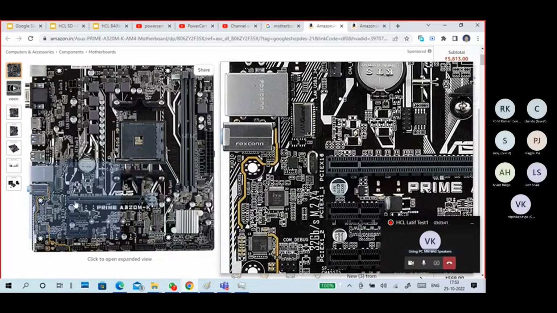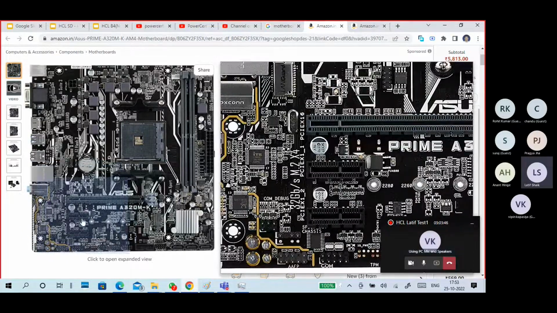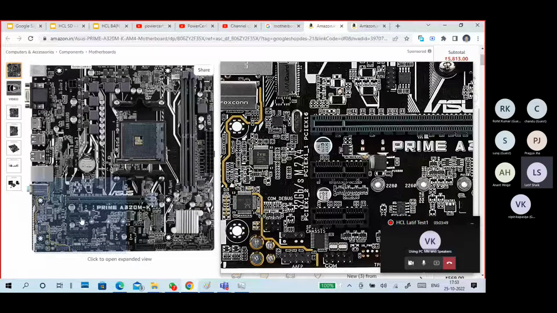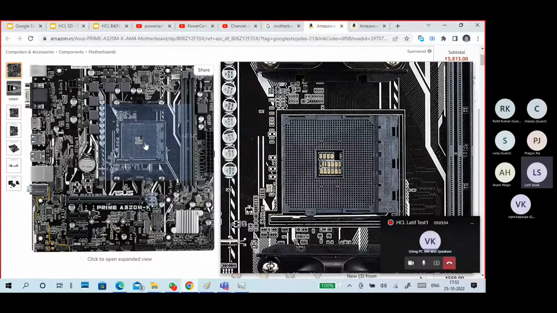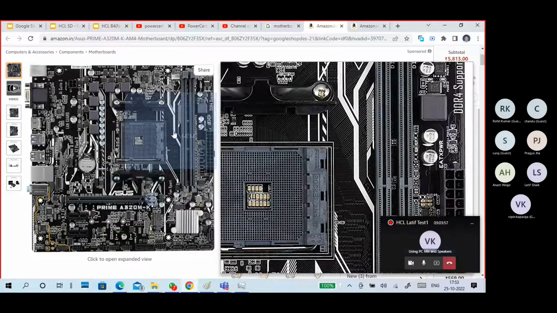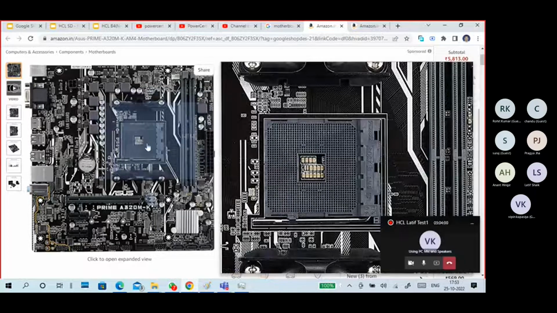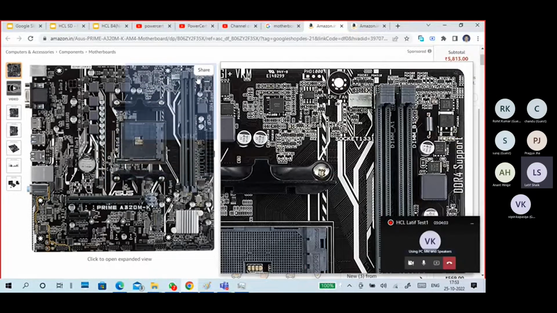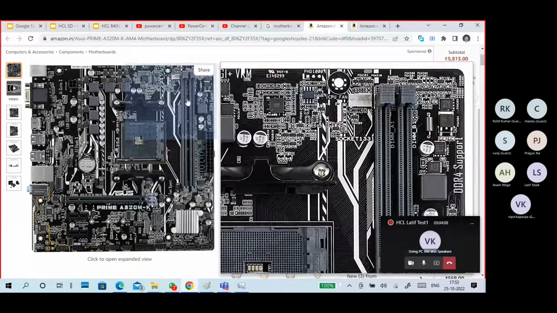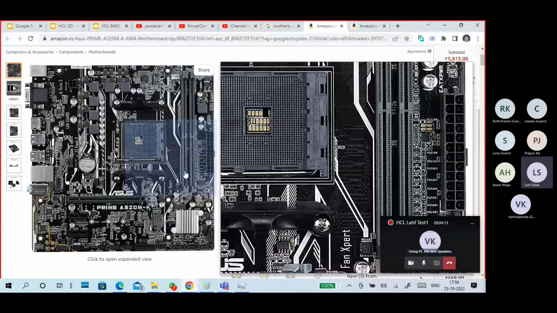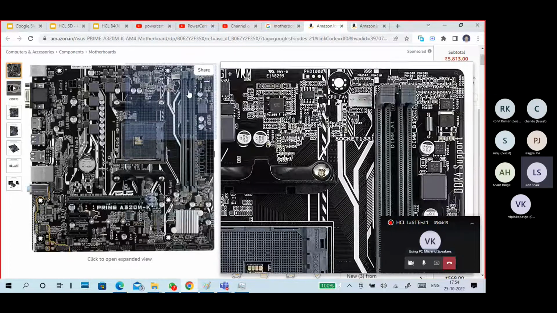This is where the graphic card will be inserted. This is the PCIe express slot. This is the processor socket. Socket AM4 means it is for an AMD type of processor. It contains holes. Normally, recent ones have the pins. And these are the RAM slots. In olden days we had clips on both sides, but now we don't have two-side clips, only a side clip. These are the RAM slots.